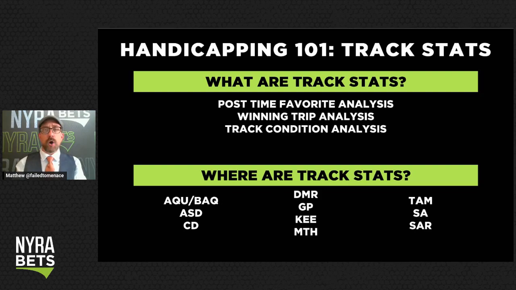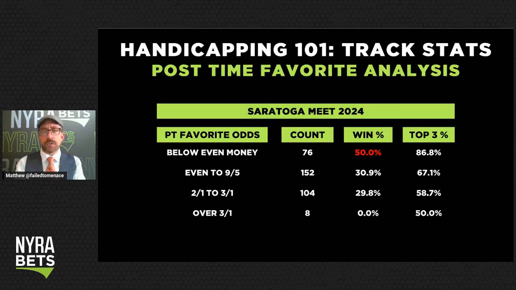And when those tracks are running, I will have up-to-date information updated weekly. So when they're running Thursday through Saturday or Thursday through Sunday, I will update that information on Sunday night, and you'll have new track stats information with all of the most relevant data for the following week. But let's talk a little bit more and show you some examples of track stats and how you can use this in your handicapping process.